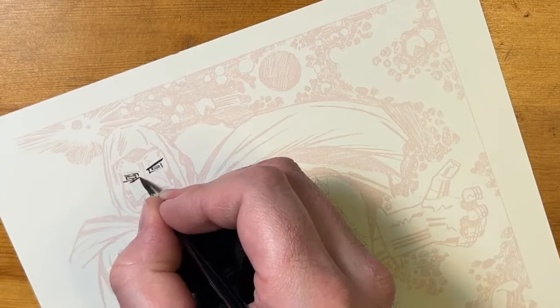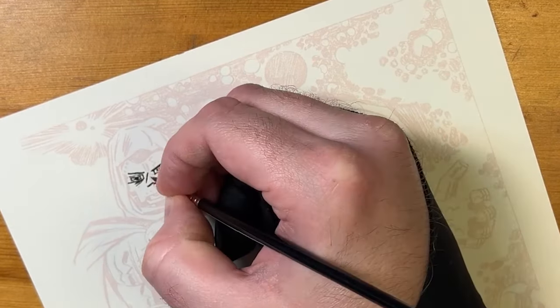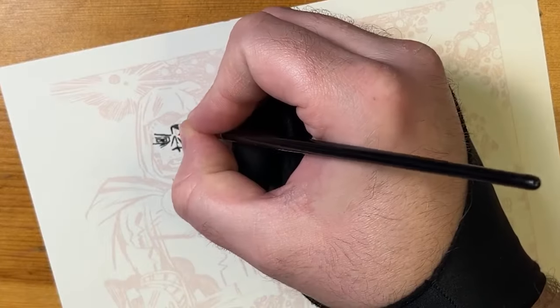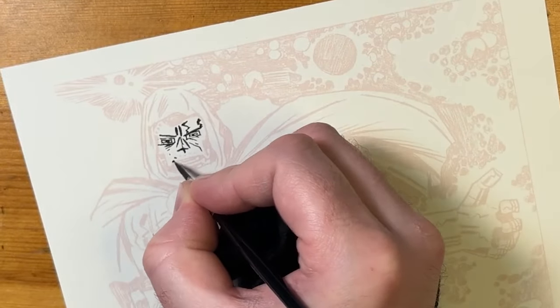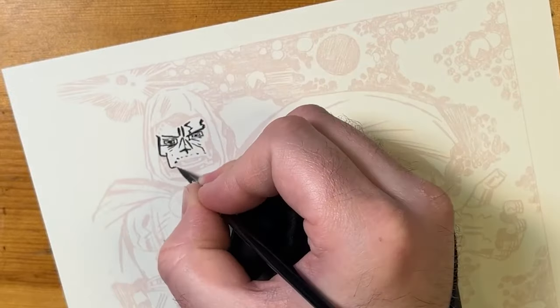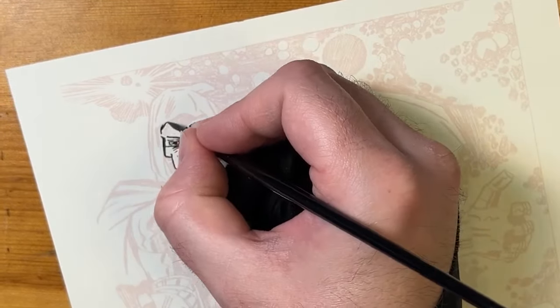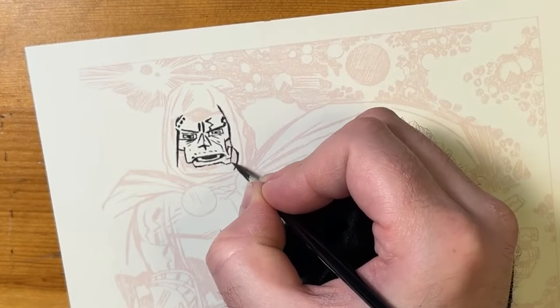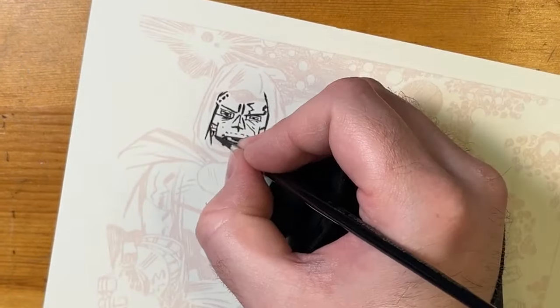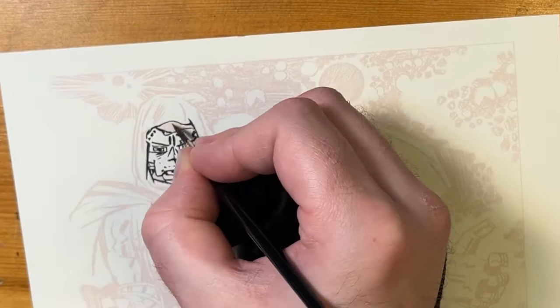So what I like to do is I always like to start with a face. I kind of rough that all in there, paying very close attention to the details, making sure I've got a nice, good representation there of the pencils. Once I've started with a face, then I start to move outwards and get the contour as well. And I think that if I start with the face, I start with the head of each character, it just lets me know if I've made a mistake early on.